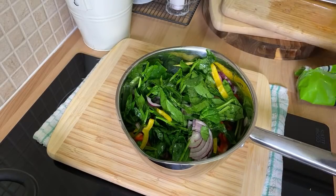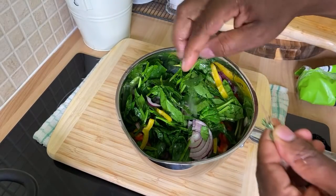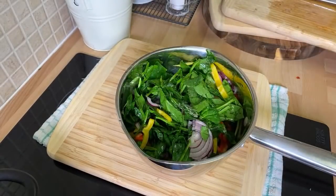Cooking. Gonna put some fresh thyme to get some flavor inside of it. So this is some fresh thyme I'm using. All right. Lovely.